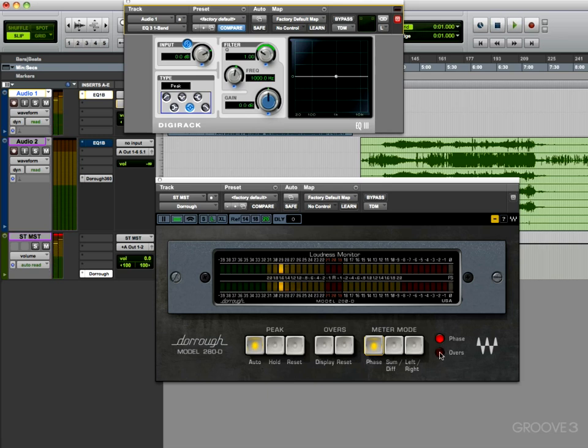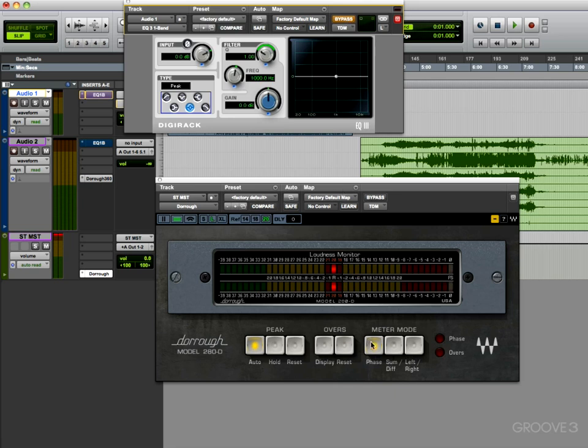So just like the over LED here, this is just like a little thing that pops on in the background and gives you a little warning that there might be a phase issue. So every time I mess around with the phase, that will come on after a few seconds. There we go, bang. So that's handy. Let's put the polarity back. In fact, I'll just bypass that so nothing happens.